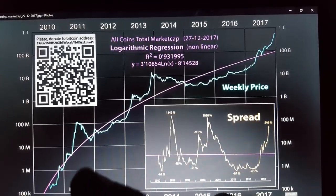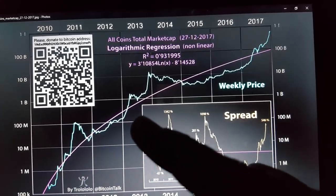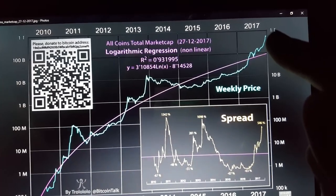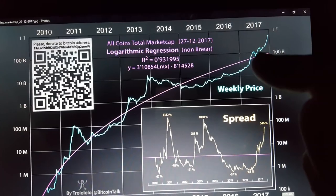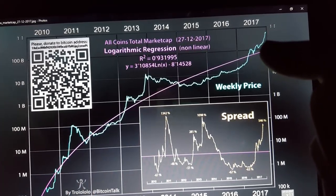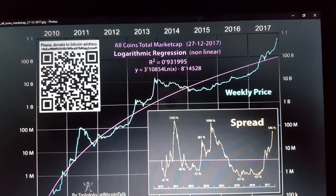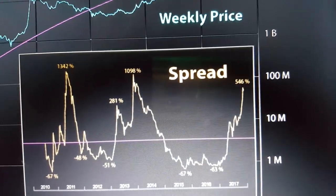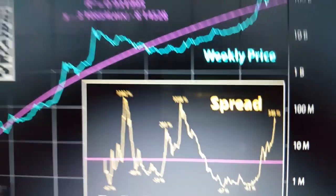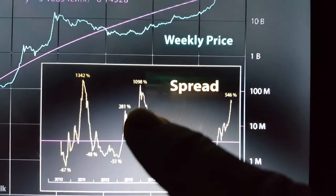Going from 100 million to 10 billion is an easier move than going from 10 billion to 1 trillion. You can't expect the same kind of performance from the past. You can see here the same kind of move is actually not as strong as the previous one. It's a two-leg up, so it's very comparable to 2013. The question of course is whether this move is finished or not. To me it looks like this could well be finished because the move is not so strong. We're right now at 550 percent of valuation, and it can possibly go to around 800.